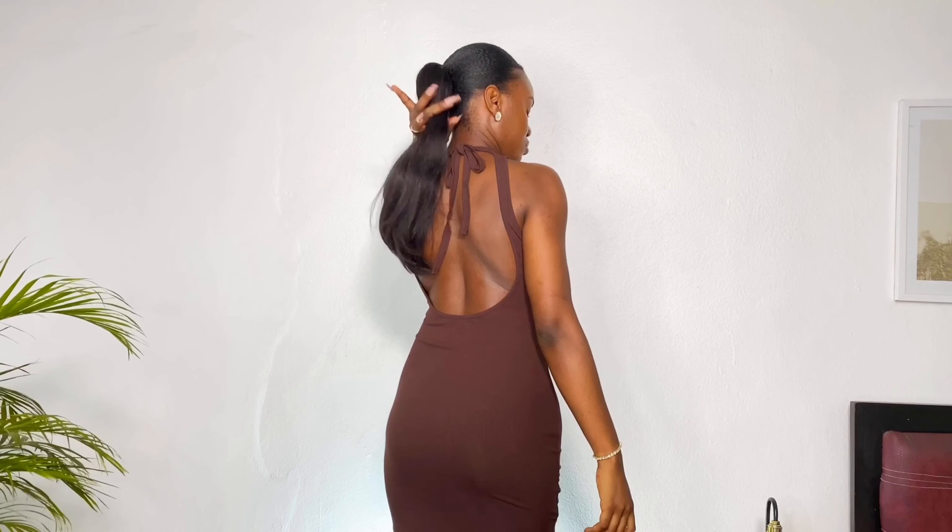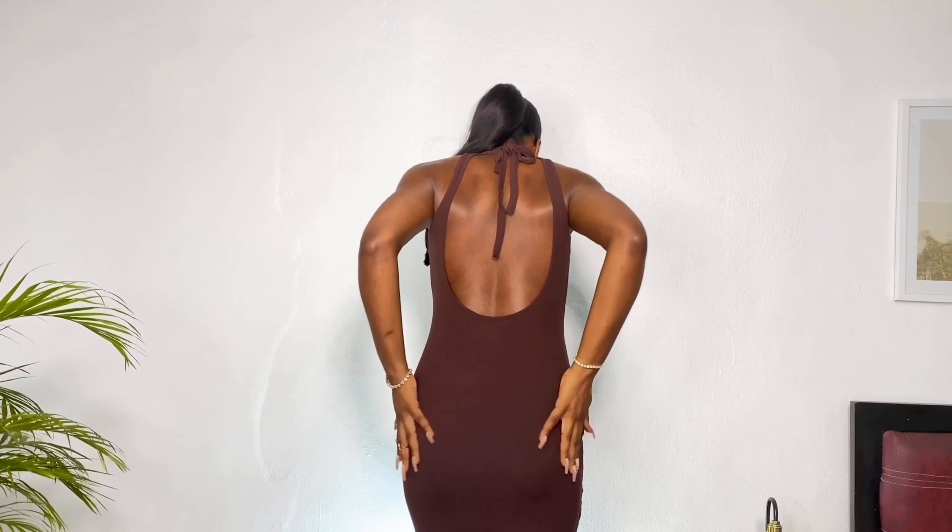I also got this brown ribbed open-back dress — this dress has a lot of stretch. I got it in a large because the reviews weren't giving me a clear picture, but I feel I could have gotten away with a medium. Even a large still fits me pretty well. I naturally don't reach for ribbed clothes because they can look cheap, but this one is the exception. I love the open-back detail — simple in the front, playful at the back. I see myself wearing this for casual outings and I'm obsessed.